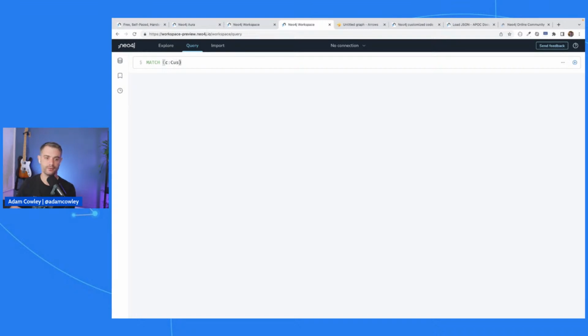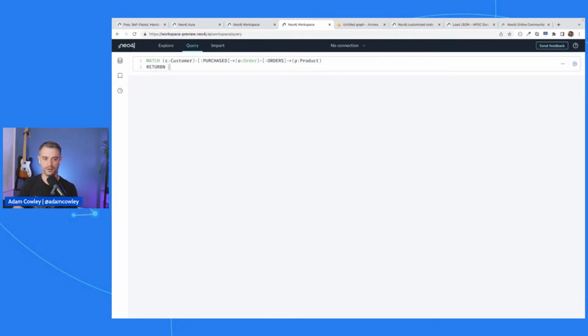That pattern is for a customer who has purchased an order, and then that order orders a product. Once we've got that pattern, we can then use an aggregation to find out who the most active customers are.